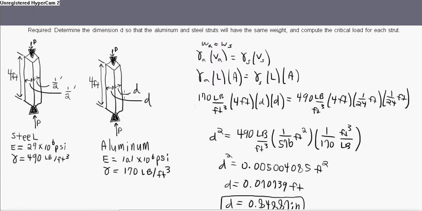we do not know the cross-sectional area of the aluminum. We do, however, know the cross-sectional area of the steel. It's a half an inch by half an inch. Also in the problem, the modulus of elasticity is given for the steel and the aluminum, and the specific gravity is given for the steel and the aluminum.